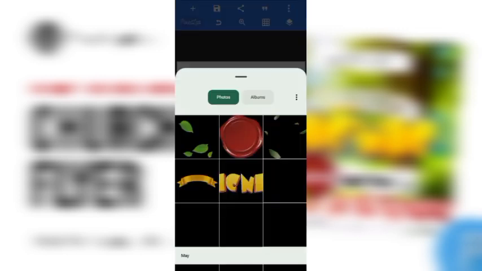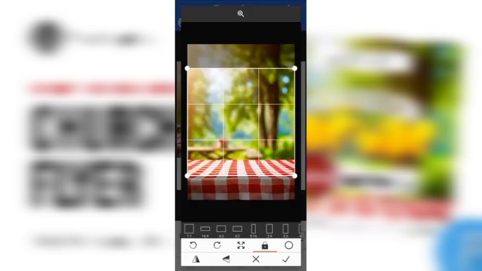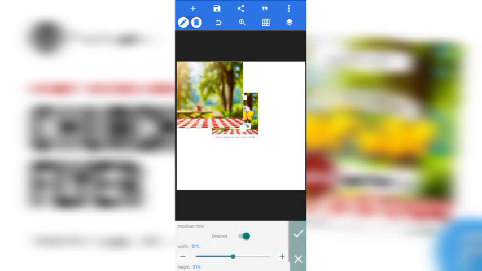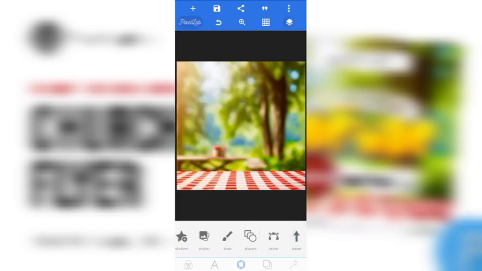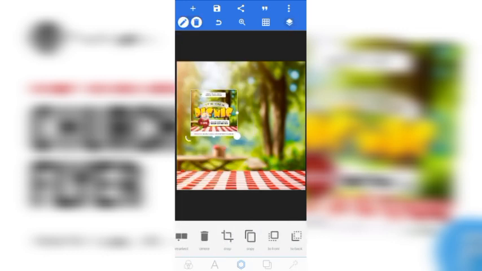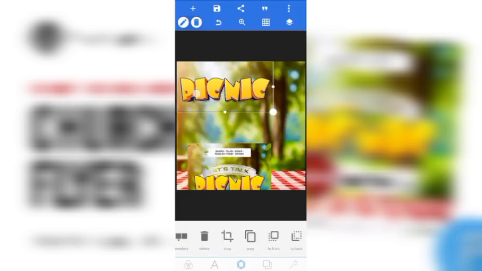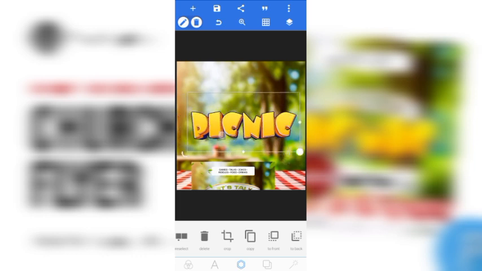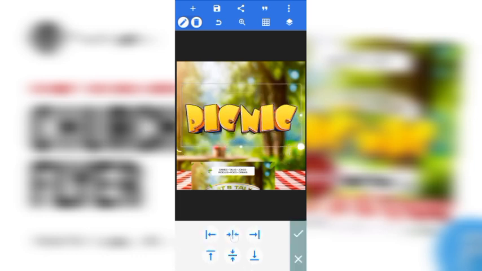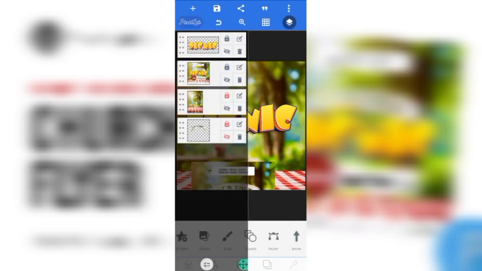The first thing I did was to import the background I used. So this is the particular background I used. Then let's centralize it, increase the size and then centralize it. So this is it. The next thing I did was import this text effect, which I achieved with Photopea. If you've not watched my video on how to edit basic text effects using Photopea, you can go ahead and watch that. So let's centralize this, then go ahead and lock it up.